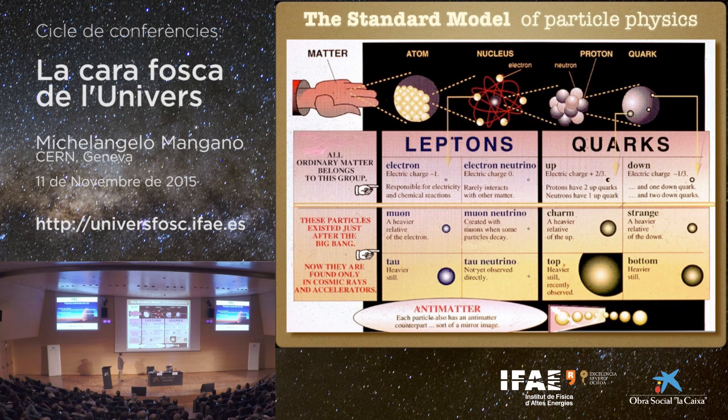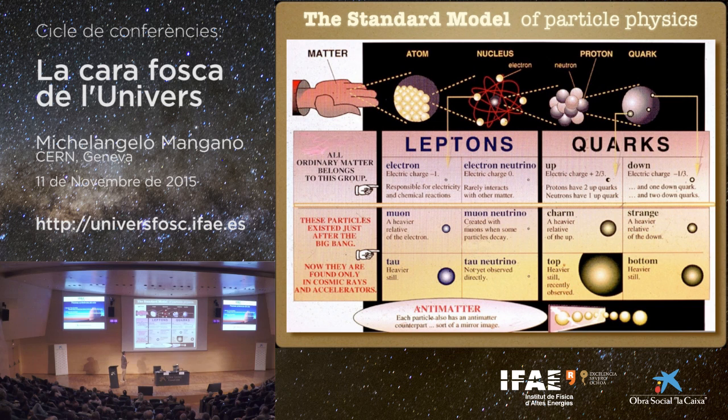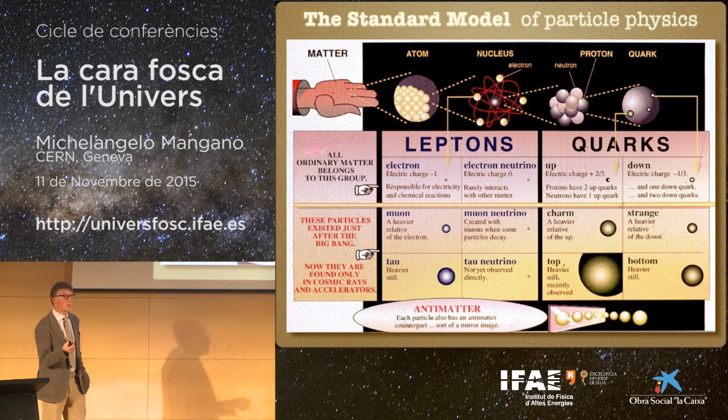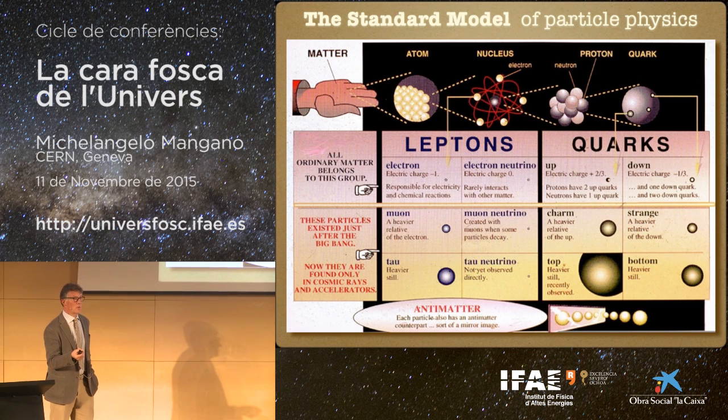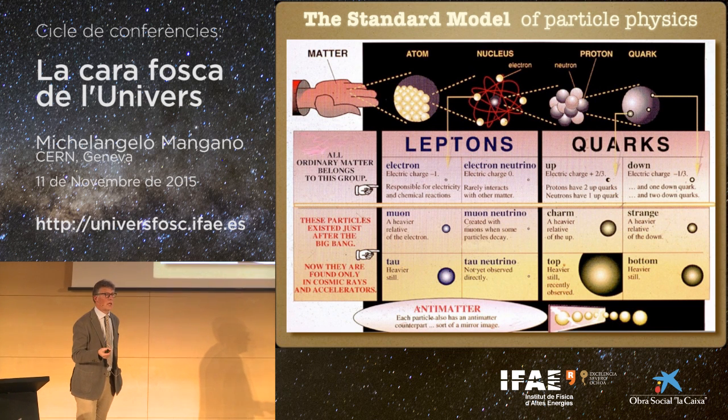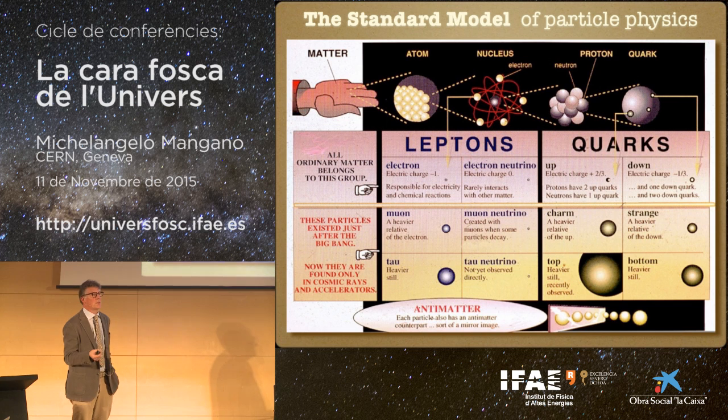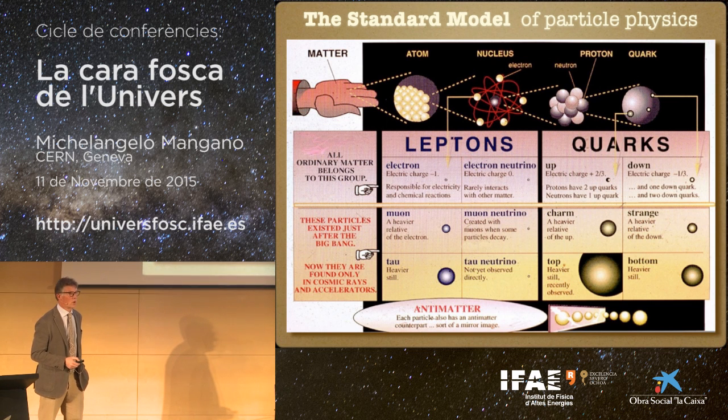And then there is the electron, that goes around, and of course, well, not of course, but there is a neutrino, a partner of the electron, which is a particle that, as we will see, shows up in radioactive processes. Now, these four particles are, for all we know, absolutely point-like. They don't have any structure. There is no indication of there being something inside the electron or inside the up and down quarks.